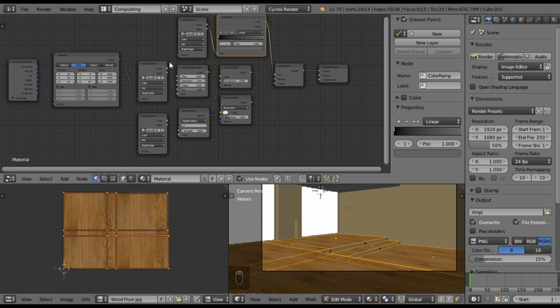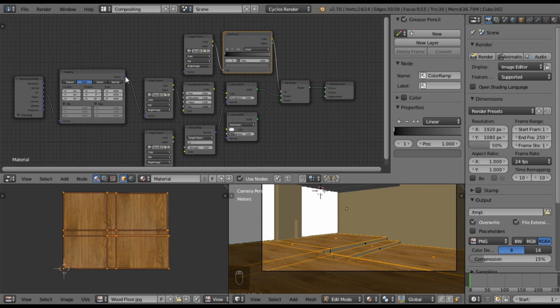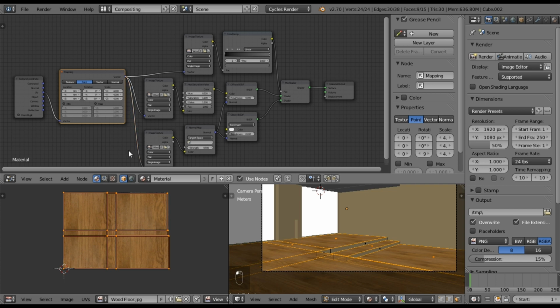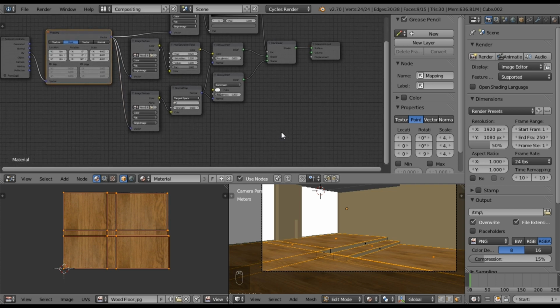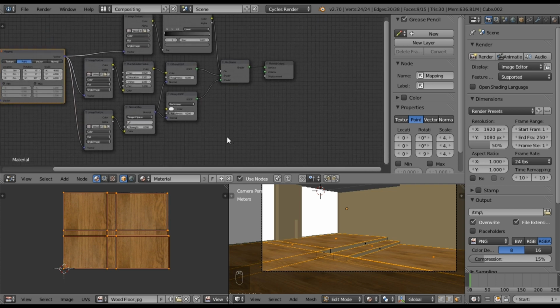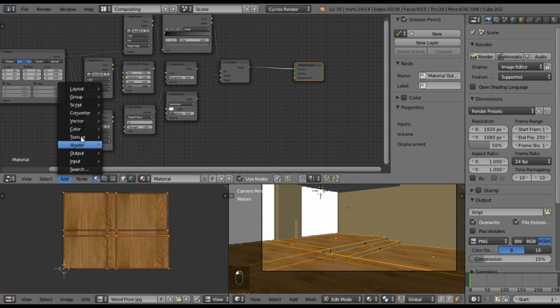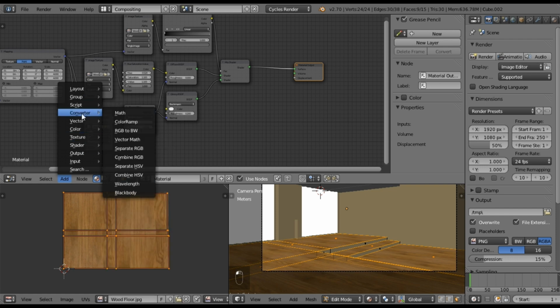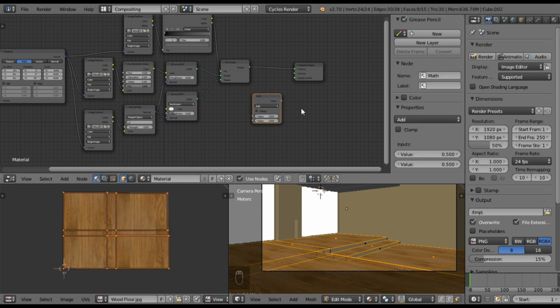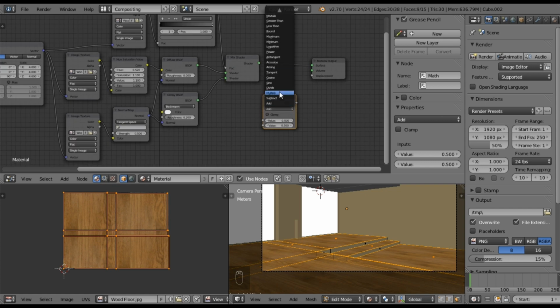One last thing that we need to do here is connect the mapping vector up to the vector of all of our image files. And that will straighten that out. Now, I might be able to do this last part, I might not. Let me see here. I'm going to add in a converter math, and I want to set it to multiply.